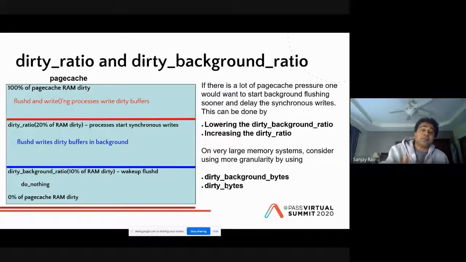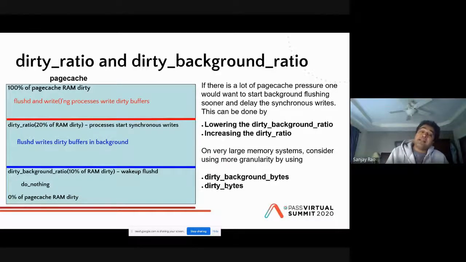But once it reaches this 10% threshold, a background flush daemon that flushes your dirty blocks wakes up and starts flushing things in the background. If you have a particularly aggressive application that's dirtying blocks at a very high rate, you'll see that it keeps going up till it reaches this dirty ratio setting, which on this system is set to 20%. When it hits that, in order to maintain system integrity and make sure that the data is not lost, it actually stops processing to write data out to your disk.